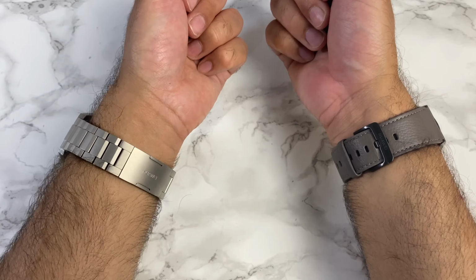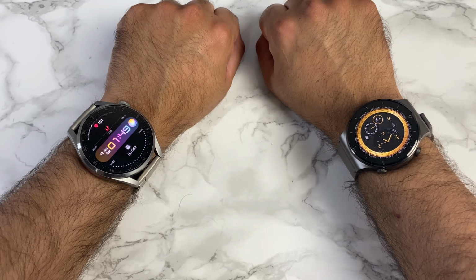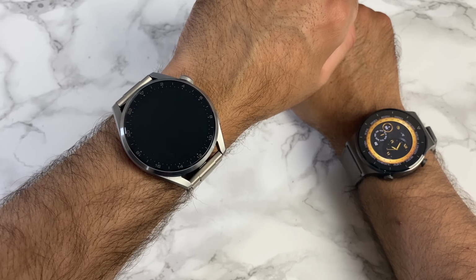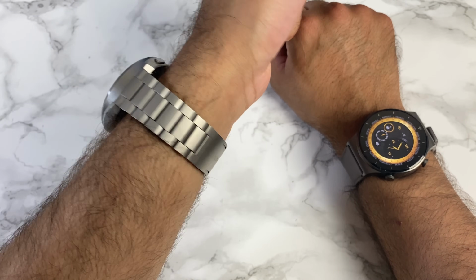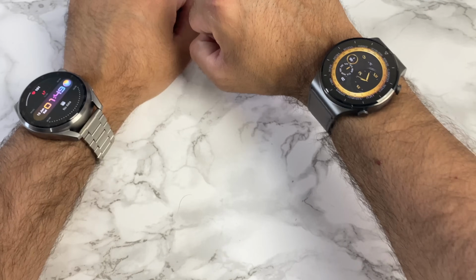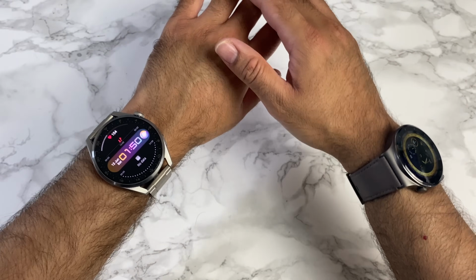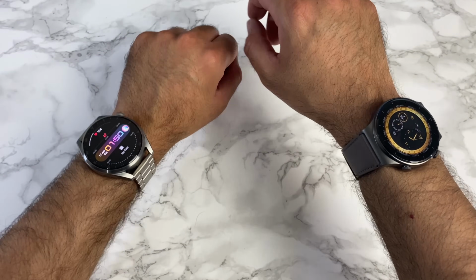So this is how they both look on my wrist. And if you're wondering, I have a wrist circumference of 7 inches. The Elite Pro has a bigger screen, bigger in dimensions, it's thicker and slightly heavier. The GT2 Pro is certainly more compact in comparison, slimmer and lighter. Now, wearing both on my wrist, the Elite Pro definitely feels a lot heavier.